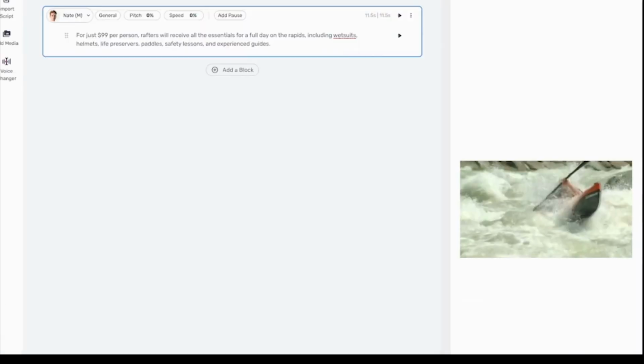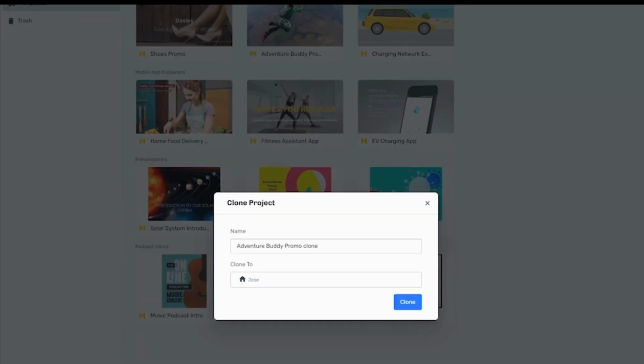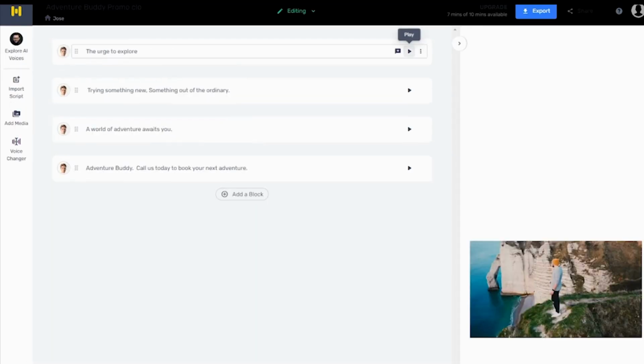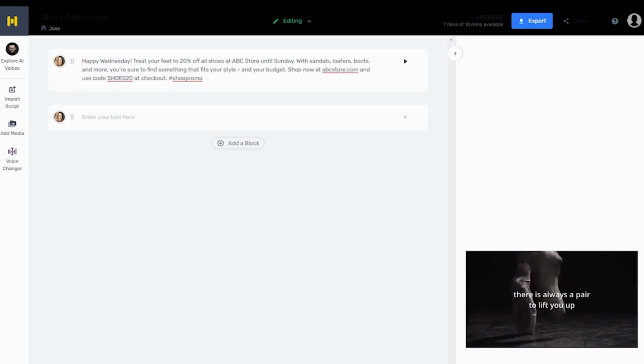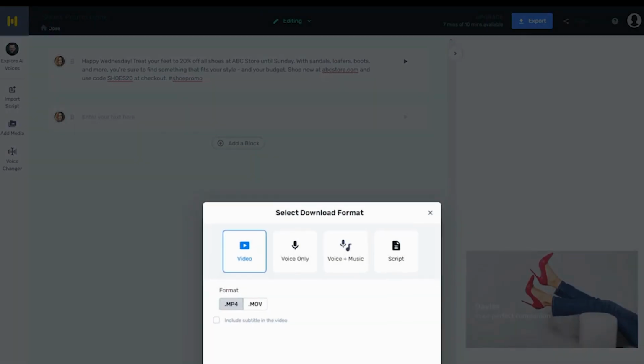Actually, this fits perfectly. No modification is needed. I love it. So, you see some templates are best fit for our text, like this one. I don't need to include new clips. It's just fantastic. So, obviously the next step is to export and then download the video so that you can use it wherever you wish.